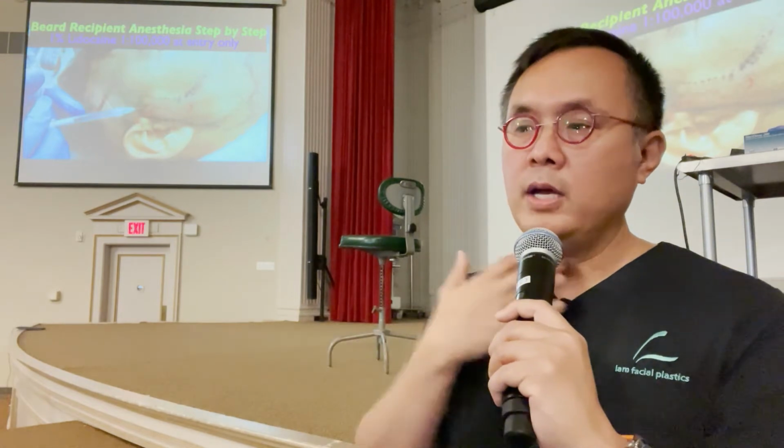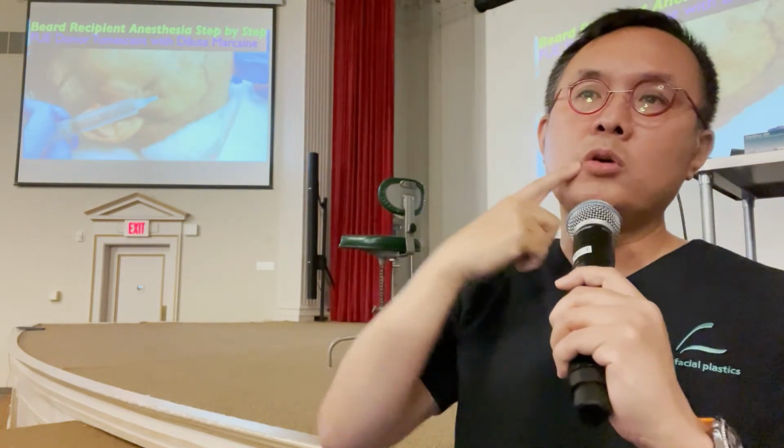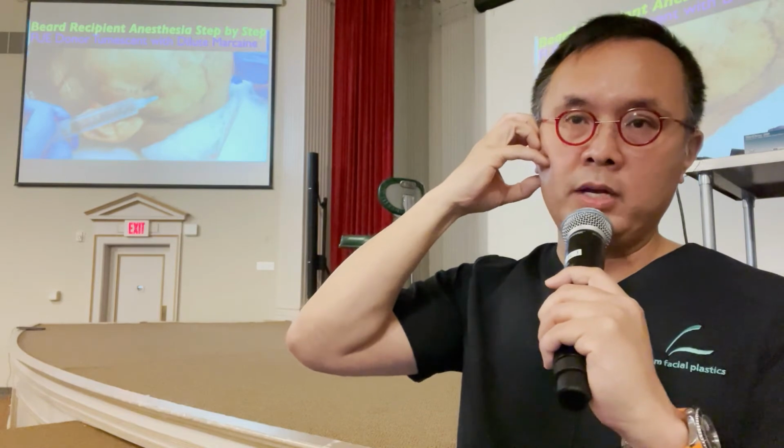If you're not, you probably are learning something. So, showing you what I promised you: it's the same technique for the beard donor. I start with a small bleb of lidocaine into one zone, and then I slowly raise these tumescent wheals. Just like this corner of the mouth is a little uncomfortable, this area also has a confluence of nerves. You're not going to get an effective nerve block in here, so you really want to do a really generous tumescence. Add a little bit more than you think you would need, because this area and this area are slightly more uncomfortable for the patient.